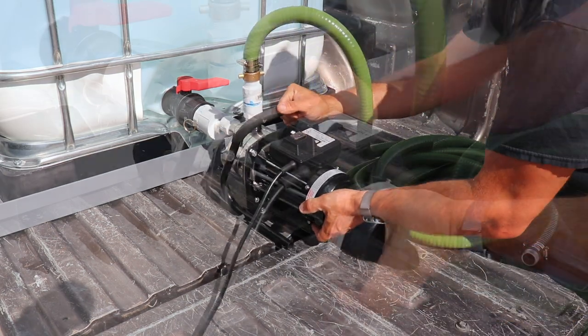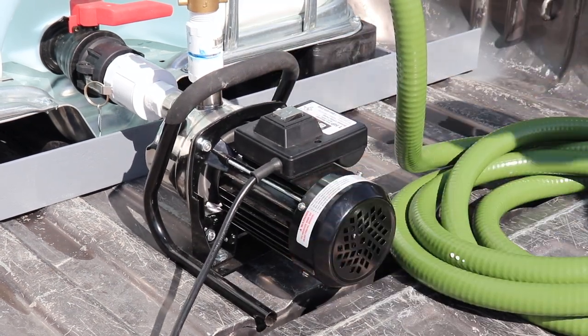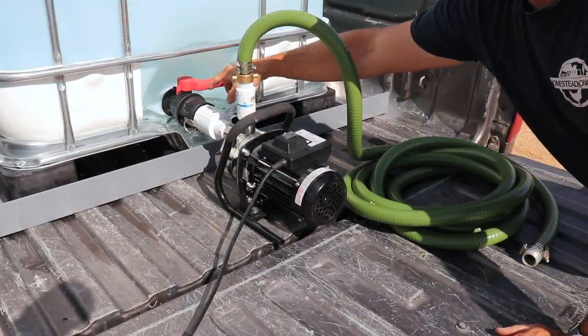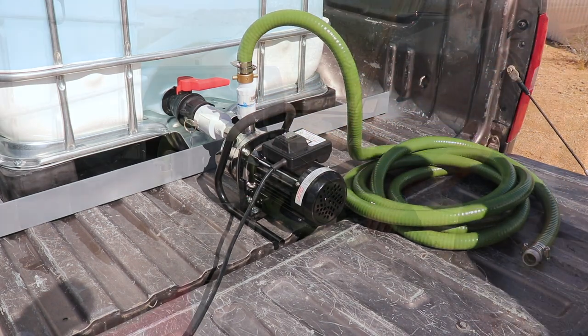And anyway, that's pretty much it. So I just slip it on here like this. And then I open this valve and that will prime the pump. And then I just turn it on and it transfers.